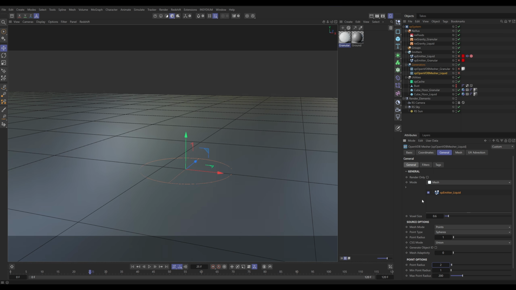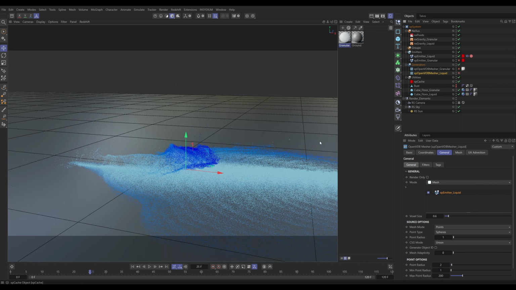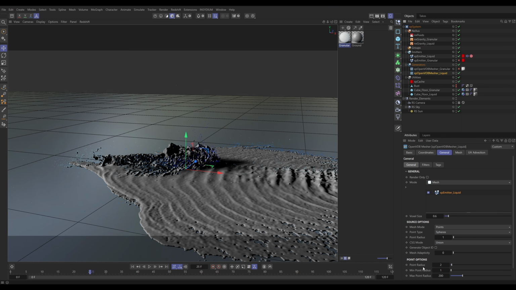Okay, so now we've got those basic settings. Let's activate our liquid particles in the viewport, and there we've got our liquid particles. And now what we're going to do is activate our liquid mesh. Let's click this on. Now this isn't going to be instantaneous. As I said, we have got over 6 million particles here. Each one is having a volume calculated around its radius by this point radius amount with a very fine mesh. Here it is. And then we have got 10 curvature iterations smoothing this out. And what we have got here is looking pretty good.